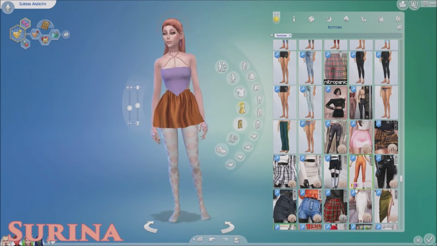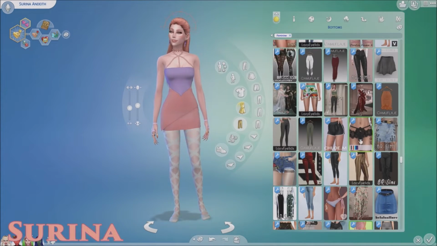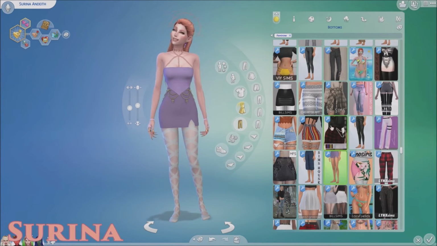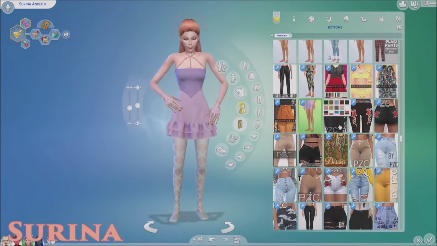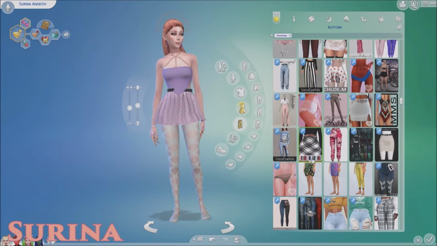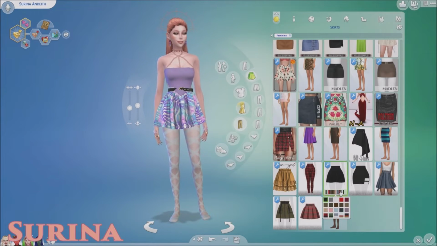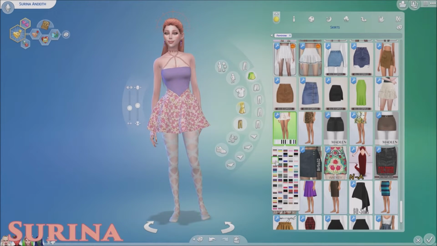Back to Surina here. So with dressing her in the colors and stuff like that, I did want her to have a lot of light colors, just because a lot of times love is projected with light colors. When you think of Valentine's Day, it's one of the holidays about love. There's reds, whites, purples, pinks. So that was sort of where I was going with her.